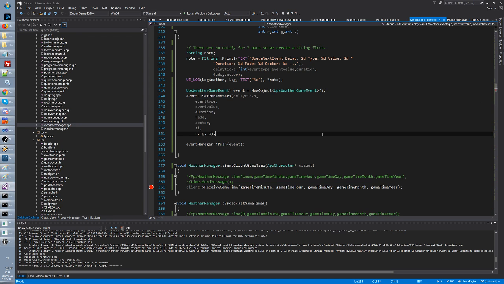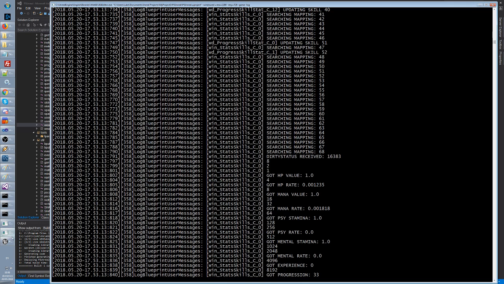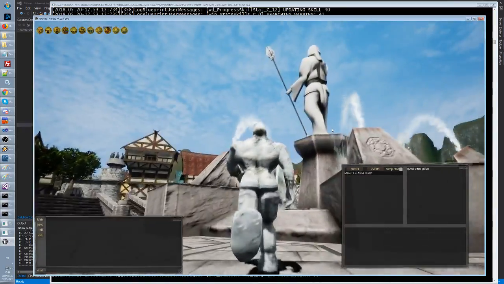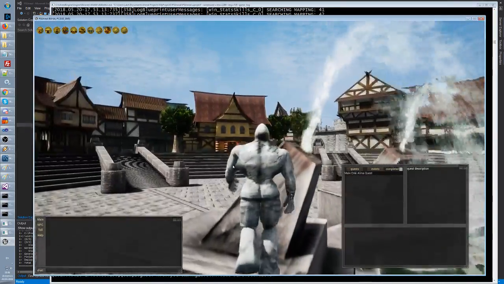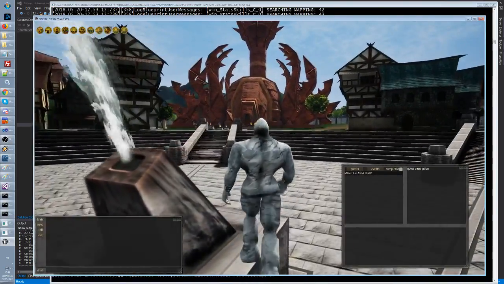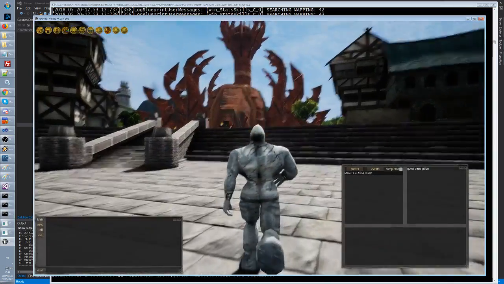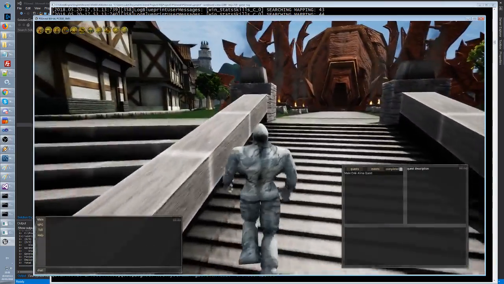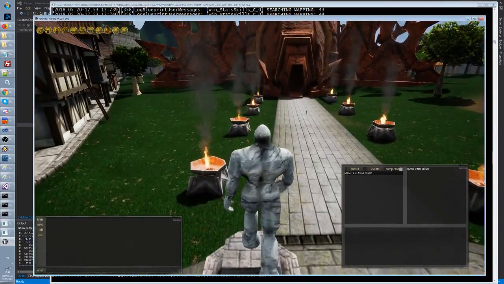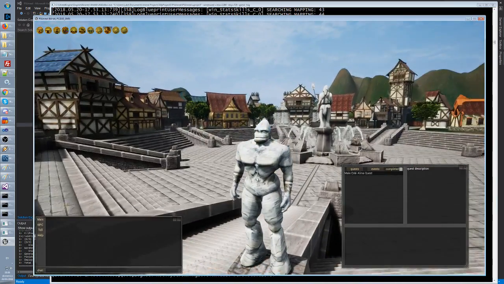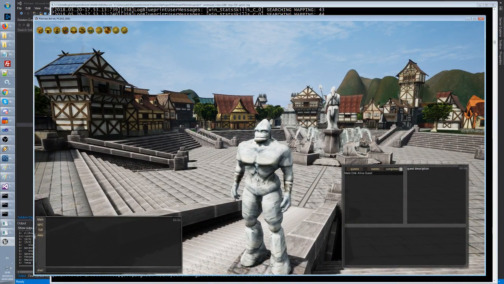Okay, but anyway, let's say that we managed to have the time properly working, in the sense that if the server says that it's 12 o'clock, we see 12 o'clock. If we say that it's nighttime, we see nighttime on the client. So it is already a pretty good achievement. Now, for some reason, the server is not sending us the updates, and I don't know why. So I will check it offline and I will fix it.